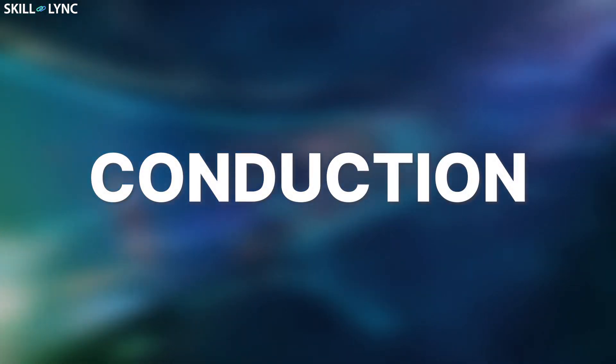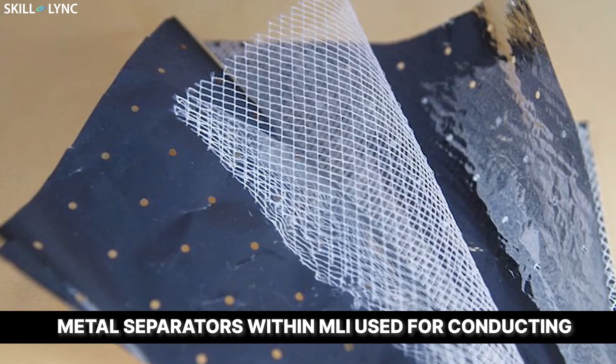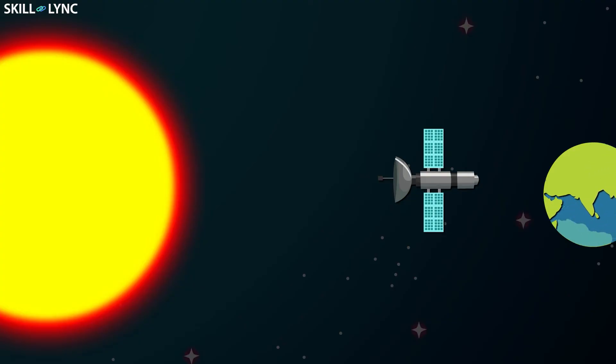The other reason is conduction. As I just explained, the two halves of the satellite are at extremely opposite temperatures, but we can actually use the temperature difference for our own advantage. The metal in the MLI regulates the total satellite temperature by conducting the heat from the hot side to the cold side. This reduces the temperature on the hot side and increases the temperature on the cold side, bringing the total temperature of the satellite within an operational range.